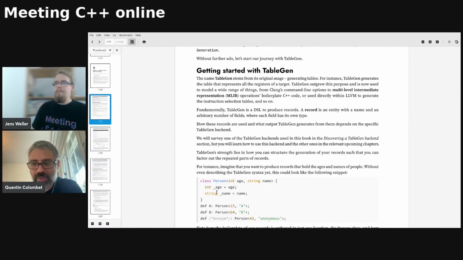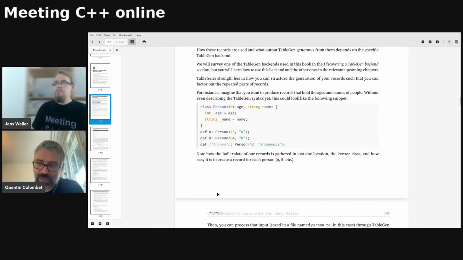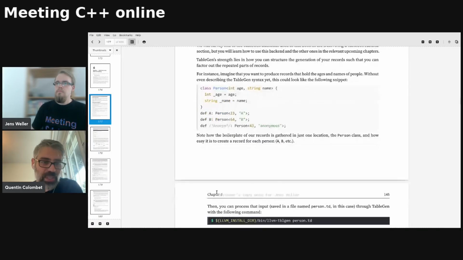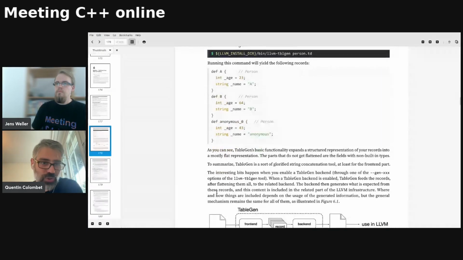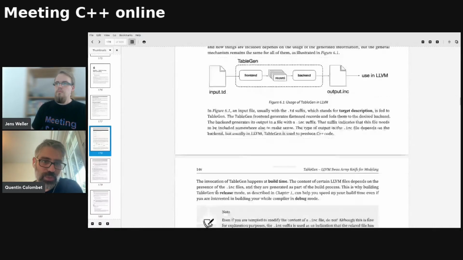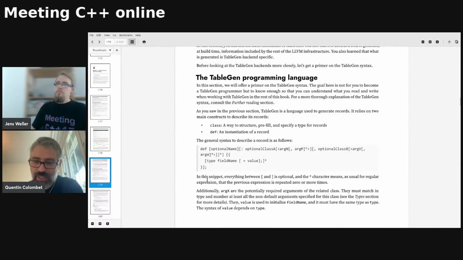Now, the thing that gets tricky is that TableGen is a language like C++, but the way the language is interpreted depends on what you do with it. In particular, the same DSL is used for your command line option description, but also to describe all the intrinsics that you can see in C++. Meaning really target-specific low-level function calls that you would insert in your C++ program to use really specialized instructions of your architecture. All that stuff is actually represented in the same DSL.